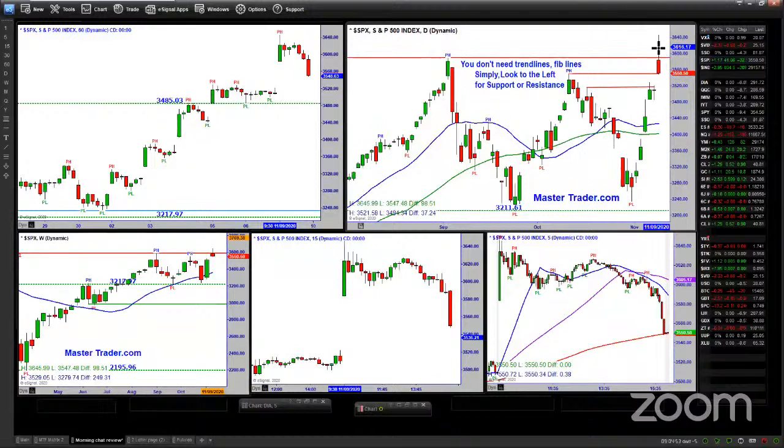So everything we do is based on multiple concepts of doing the analysis objectively. So we've got one big ominous topping tail bar after breaking out to a new all-time high. So it failed to hold, which isn't unusual after a run like this. It's not as ominous as it would be if it went sideways for, say, 4 to 6 days, broke out, had a giant range, and came back in again. This is more of what is not expected, but it's not surprising to have this result. And we'll see how far this now takes things as far as some type of corrective price action.